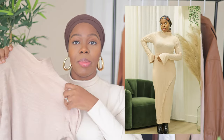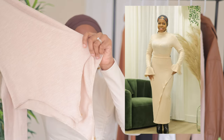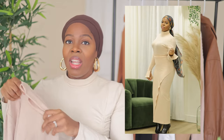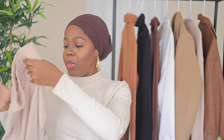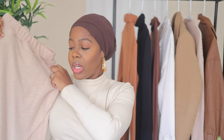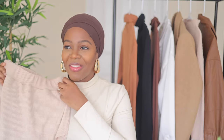The next thing from Trabelle Prints is the Amara Knit Set. It's a set with a bodysuit — you can pair two-piece sets with a lot of different things. The bodysuit you could wear with jeans, with the leather skirt, or with the skirt it comes with. It comes with a beautiful full-length knit skirt that has like an overlay giving more coverage. You could also wear the skirt by itself with a different top and really just change it up.